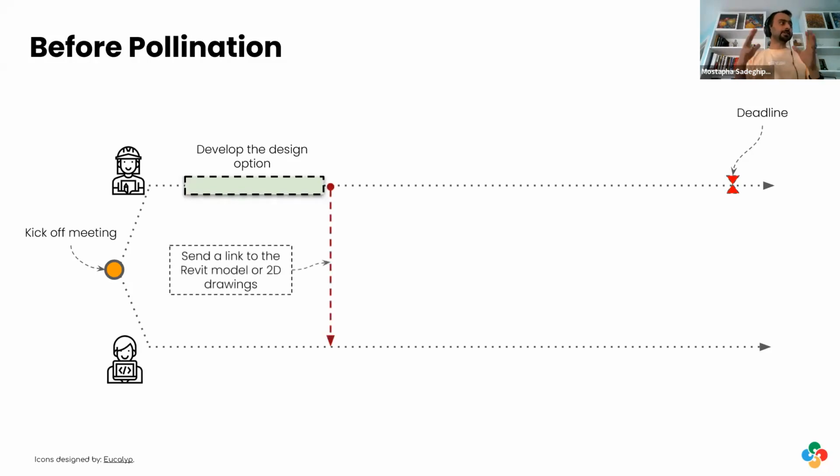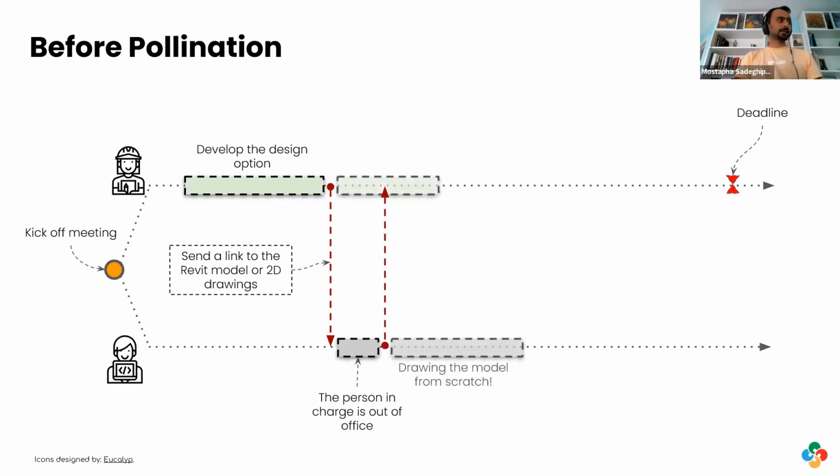And at that point, the design option is usually sometimes a 2D drawing, sometimes a CAD file, sometimes a Revit model. Whatever that thing is usually doesn't really work for what you need. So you don't use it right away. You come back to the office, you say, okay, we're working on this, and you redraw the whole thing. Before I used to have this slide and say clean up the model, but really most of the models that we have, everything gets redrawn from scratch. And that's really sad to say the least.